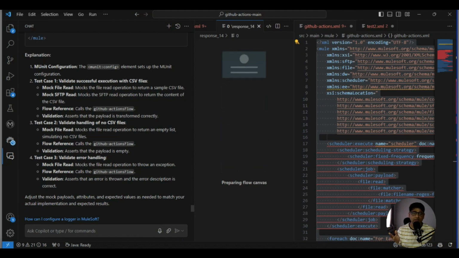So MuleSoft Einstein is free, but it is not helping much with the experience, or when we need a complex solution. Whereas GitHub Copilot is at least trying to generate something, and most of the time it is close. It is like ChatGPT, suggesting something when you need some idea from AI, and it is giving you that, whereas that is not possible with Einstein.